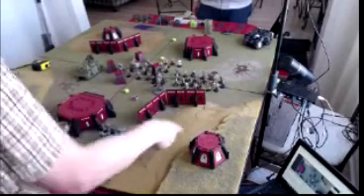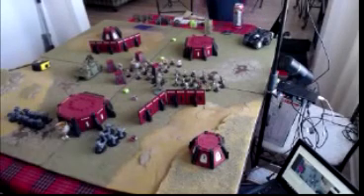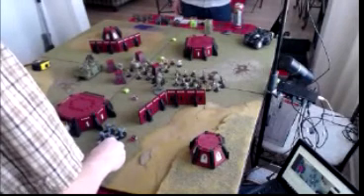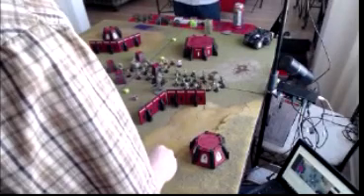Would this be considered rough terrain? Nope. That doesn't exist anymore. Oh, right, I forgot about that. So nothing is cover in the terrain that I have right now, and it's just line of sight blocking. Yeah, because it's tall enough to block line of sight. So even if you're touching the wall of a building, you're no longer in cover.